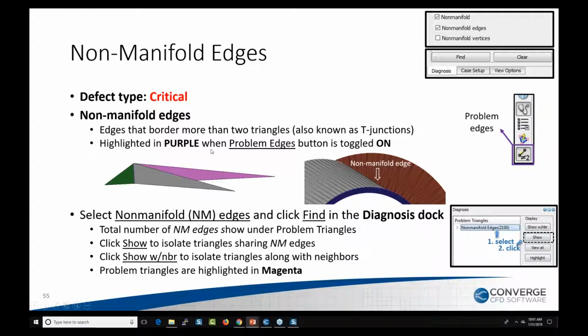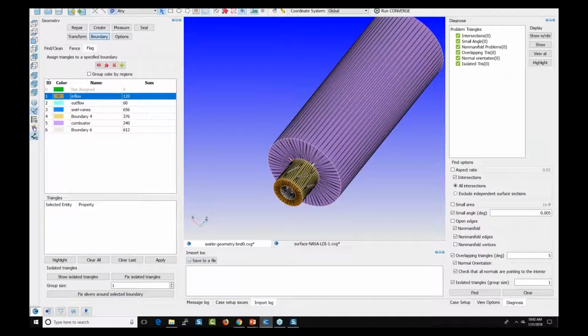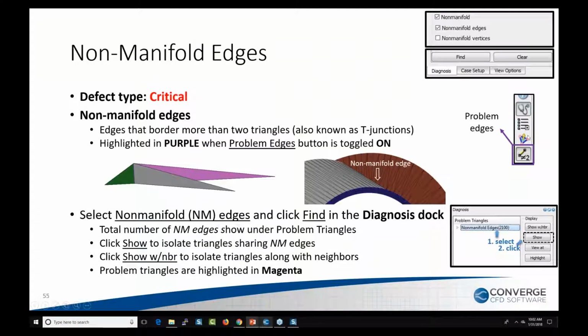Non-manifold edges would be highlighted in purple, and you'll see that it's not magenta, it will be highlighted in purple. You can turn highlighting those edges on and off with this option, which toggles whether you want to highlight them in purple or not.